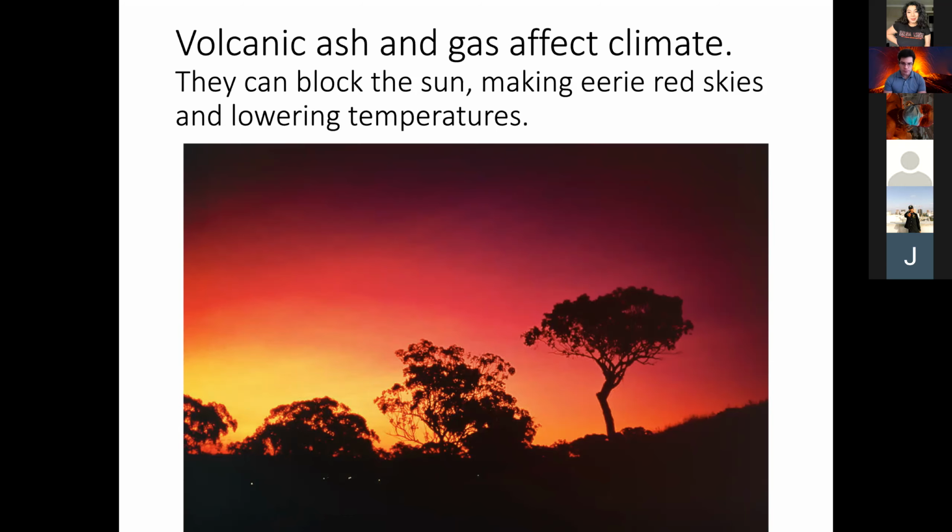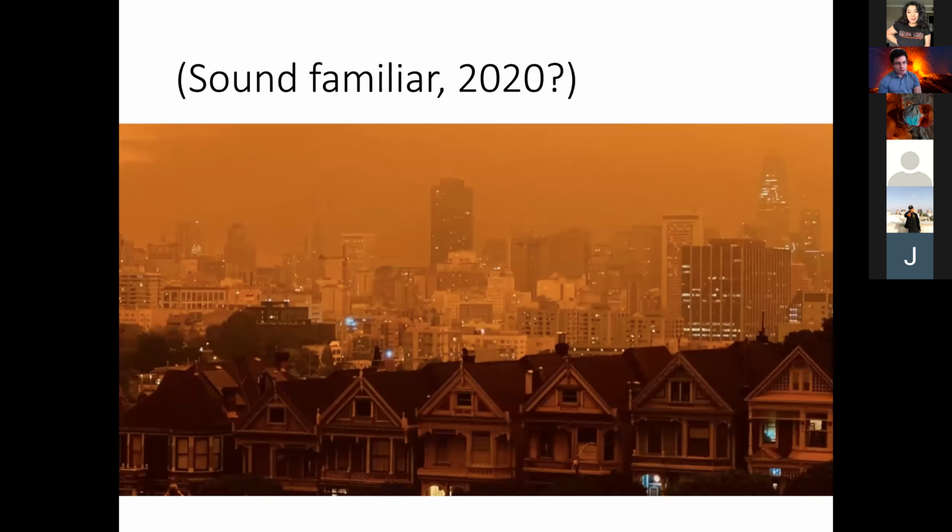And so if this is sounding a little bit familiar, it's because the fire smoke in the past few weeks actually basically did the same thing. So even though there were no volcanoes involved, there are no volcanoes in San Francisco, there are no volcanoes in LA, it was the same idea of all of this just nasty fire ash and smoke and stuff got launched into the atmosphere and formed a blanket such that it was refracting the light in a way and making things orange, and also reducing the temperature.